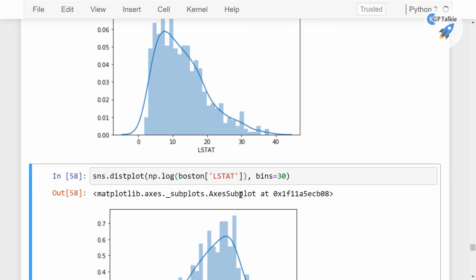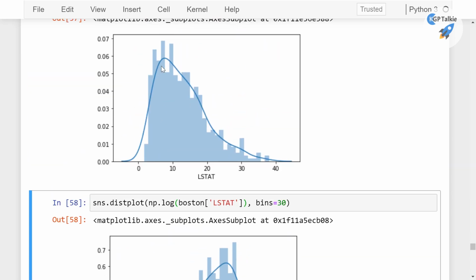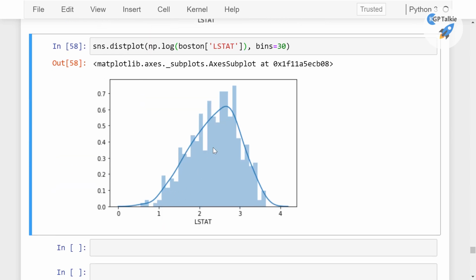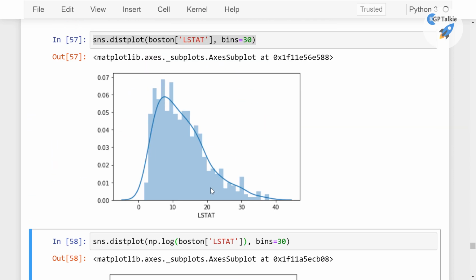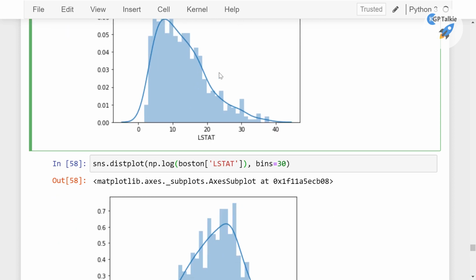Now at least what we see here, it was highly skewed to the left hand side, but now we see that it is skewed at the right, but not as high as it was skewed in this graph.